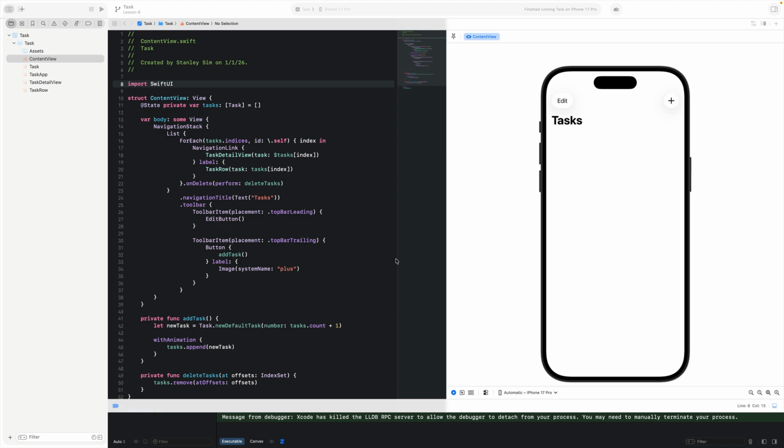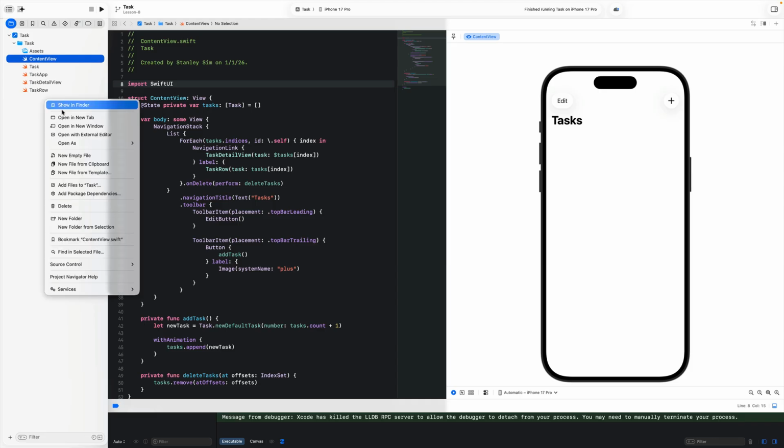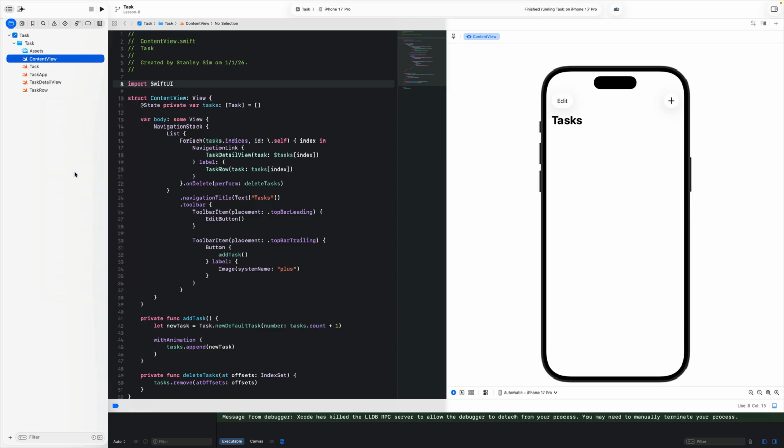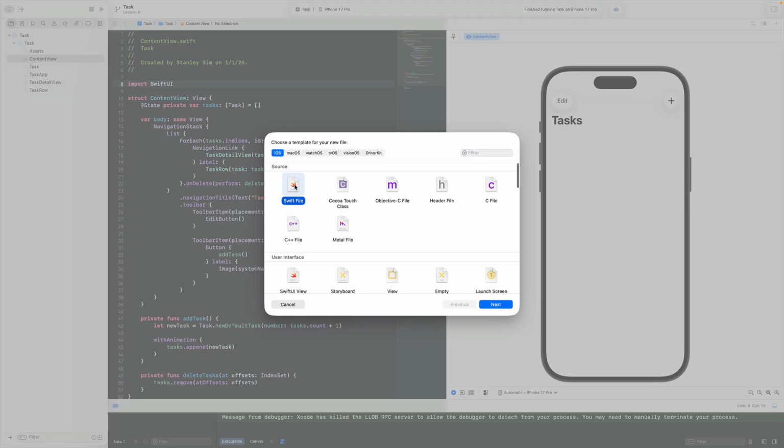The reason why is because we have not implemented data storage. In iOS terms, we call this data persistence, which is a very important topic, but it is not a simple topic. So what we will do here is to include some template files and make some changes to it, so that you are able to include this data persistence in your app. So the first thing that we want to do is to create a data storage file. This is not related to the UI, so we will choose just a Swift file.